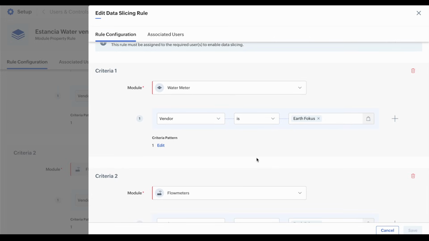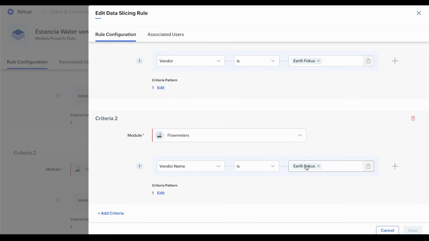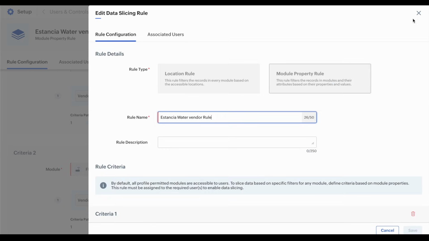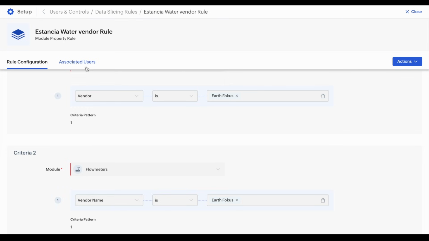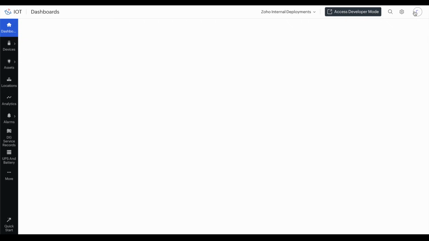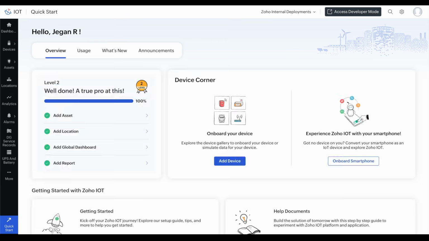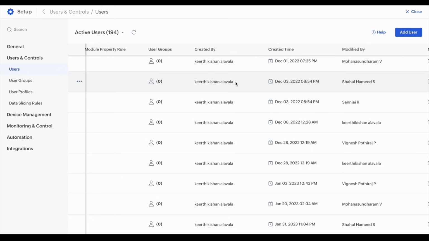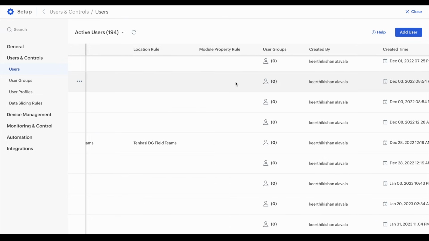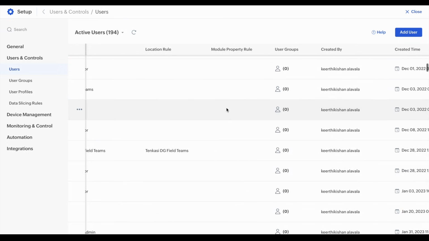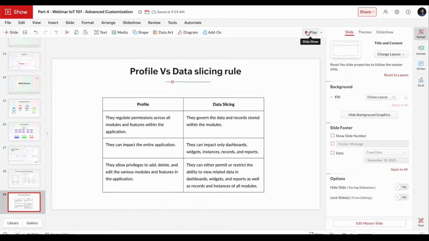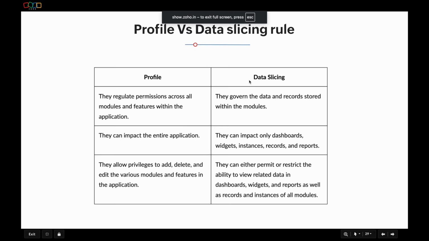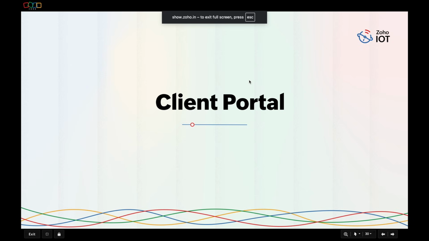So you will not be able to view the water meters belonging to any other vendors, while the flow meter belonging to just this particular profile will be viewable. You can associate users along with that. So that's the power of the data slicing rule. When you have a location based data slicing rule, you will be able to define the permission based on hierarchy. Moving on to the next module, which is also related to multi-tenancy, this is the client portal module.